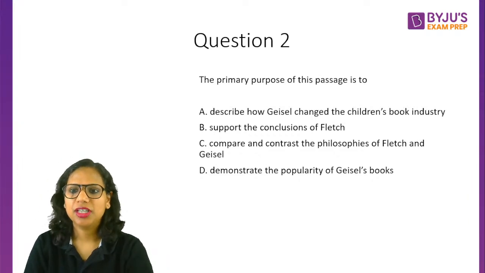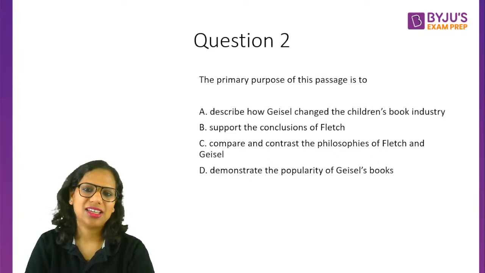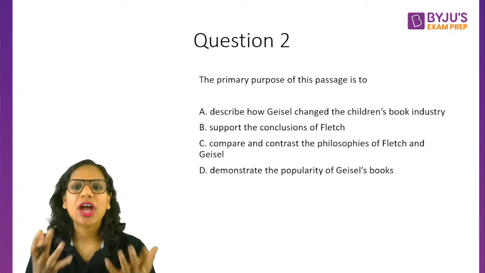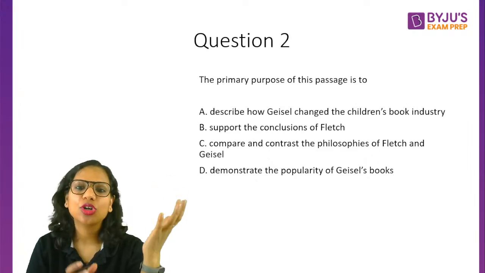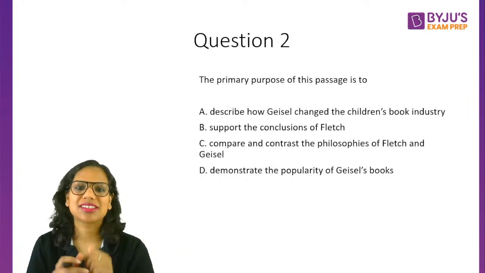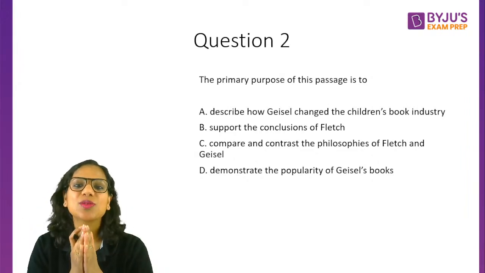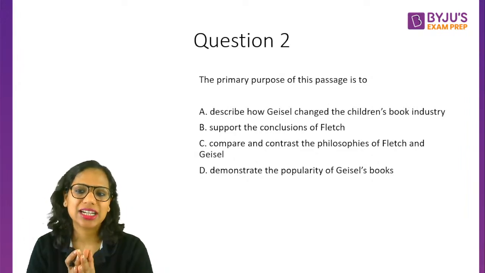Okay. Sunil, Roosters, Ash, Suraj, Harsh, Laveen, Football Goal, The Wish Sailor. All of you have said A. Absolutely correct. So see, now when you connected the paragraphs, it makes sense to have A as the answer because the first paragraph talked about what was the condition of the children's book industry in 1950. And then in response, Giesel was commissioned by a publisher. And in the third paragraph, it says he revolutionized the children's book reading industry. So, of course, A has to be the answer and not D.